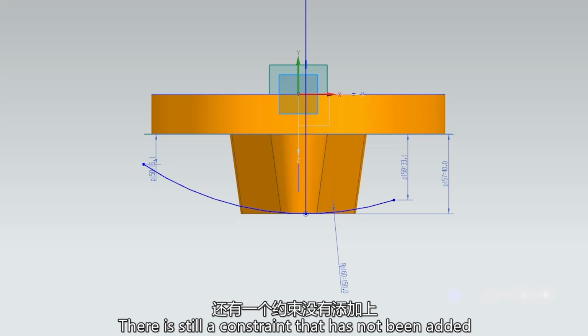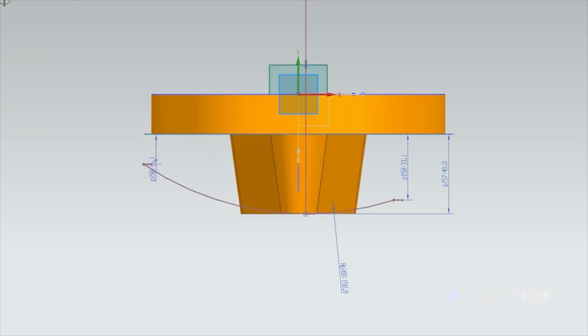There is still a constraint that has not been added. That's not this constraint.